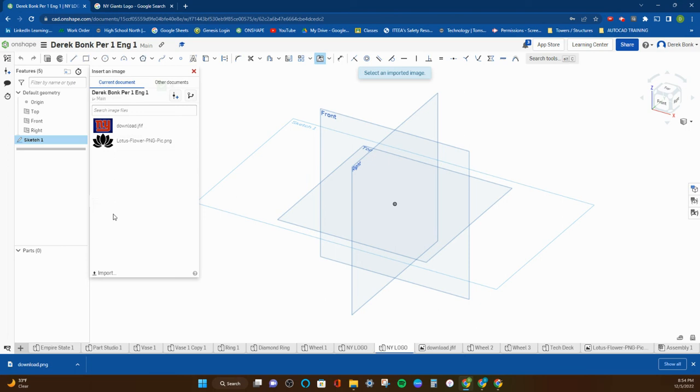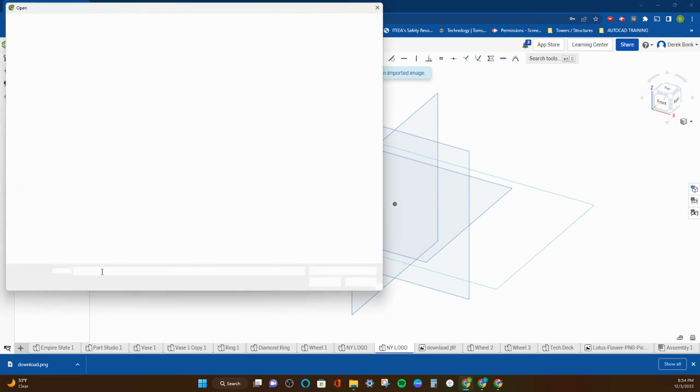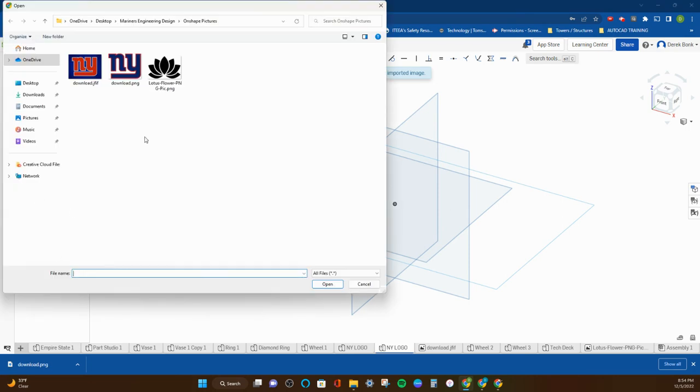So you have to download something to a PC computer and upload it, import it the right way, going into the file location where you save this. In this case, I have this on my personal computer and my desktop. You guys are going to have these things in your downloads, in which case you can just click on the image after you've downloaded it. It's just got to be the right file type.